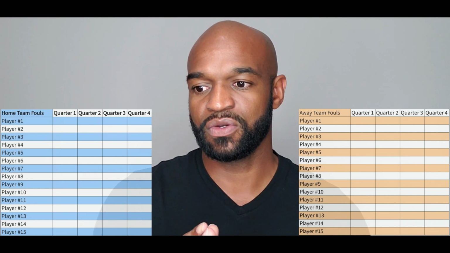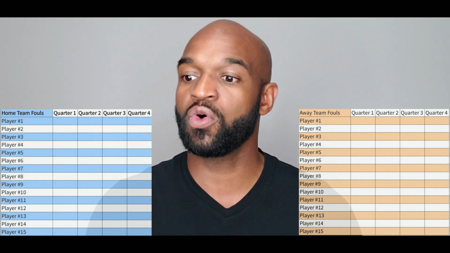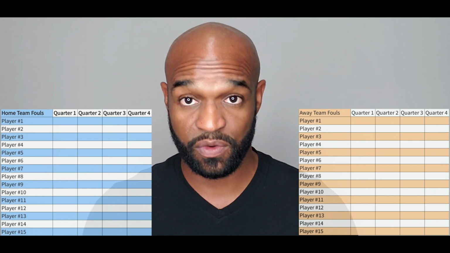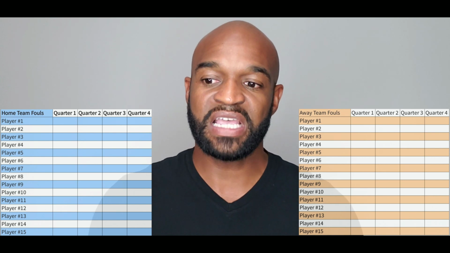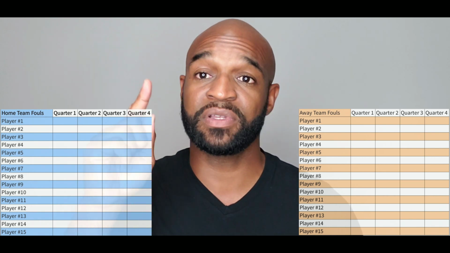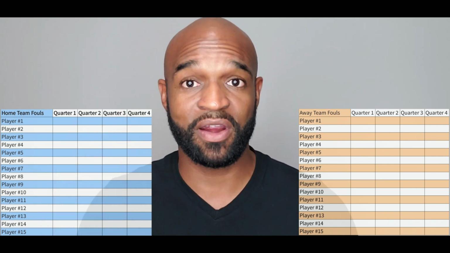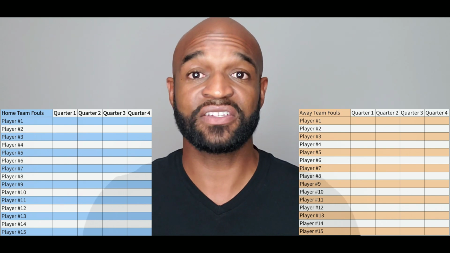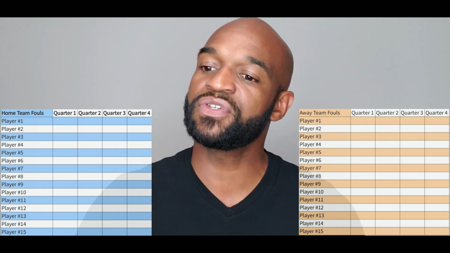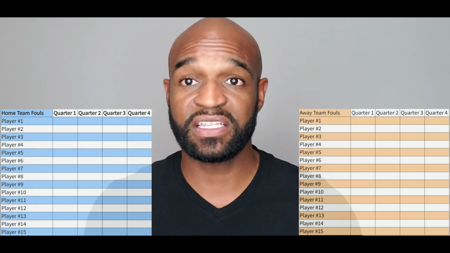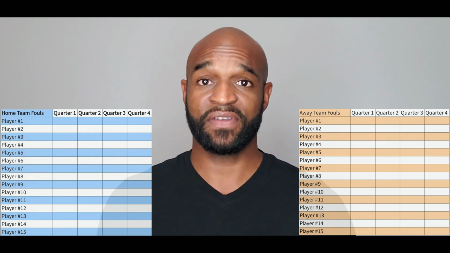The next thing is you'll look off to the right of where it says home team fouls, and that's where it has quarter 1, quarter 2, quarter 3, and quarter 4. So you're going to do this section similar to how you did the timeout section. Anytime a player gets a foul, if it's quarter one, you're simply putting a mark right there in quarter one. If they get a second foul, you put another mark in quarter one, and they got 2 fouls in the first quarter. And then you do the same with the away team. So this just gives you a quick reference to see who has fouls, who doesn't have fouls, who's good to go for the second half.